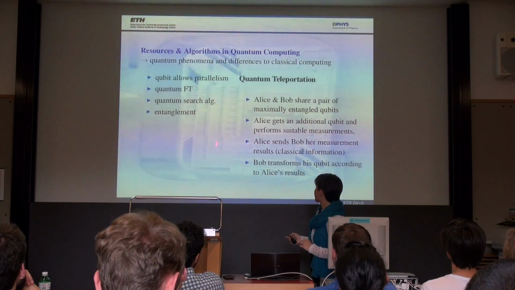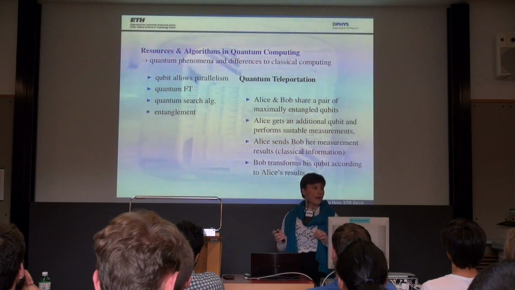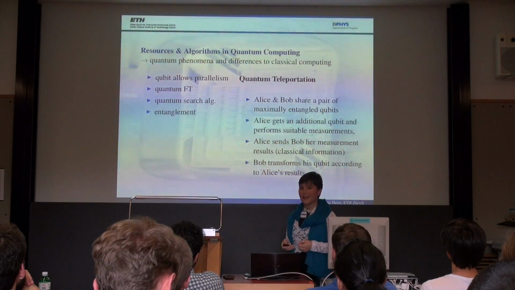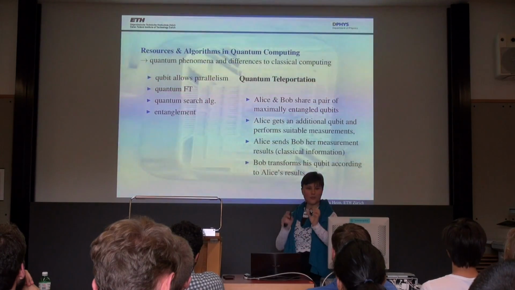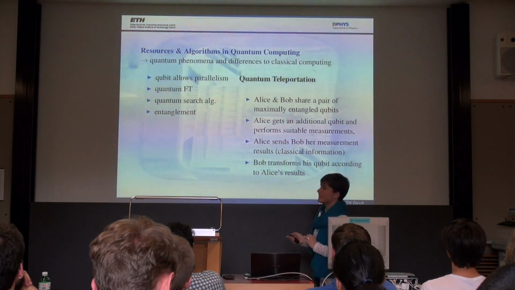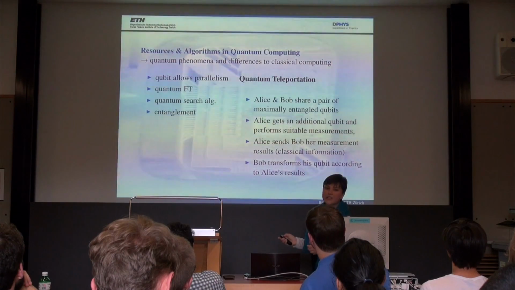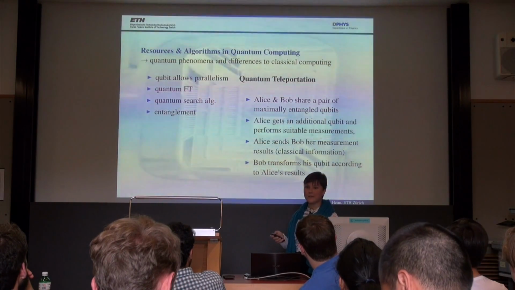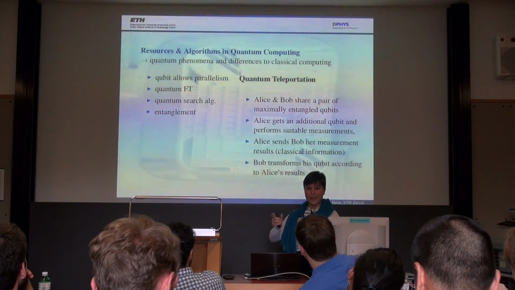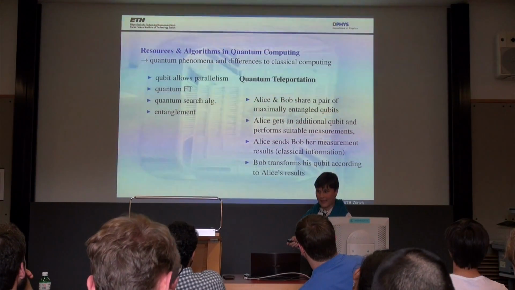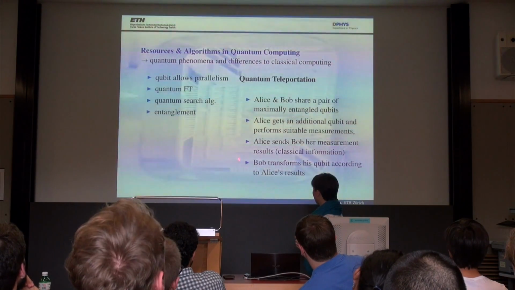The way that works is that Alice and Bob share an entangled pair of qubits, as I explained before. At some point they were in the same lab, they had a nice friend, that friend produced some qubits and gave each one of them one half of this entangled pair. Then they split their ways, went abroad or whatever, and at some point Alice wants to send Bob this quantum message. For that, she needs an additional qubit, and she performs projective measurements on her two qubits. Now what happens when she does that is that the entanglement from Alice's and Bob's qubit goes, in fact, to her two qubits. So the entanglement shifts its place.